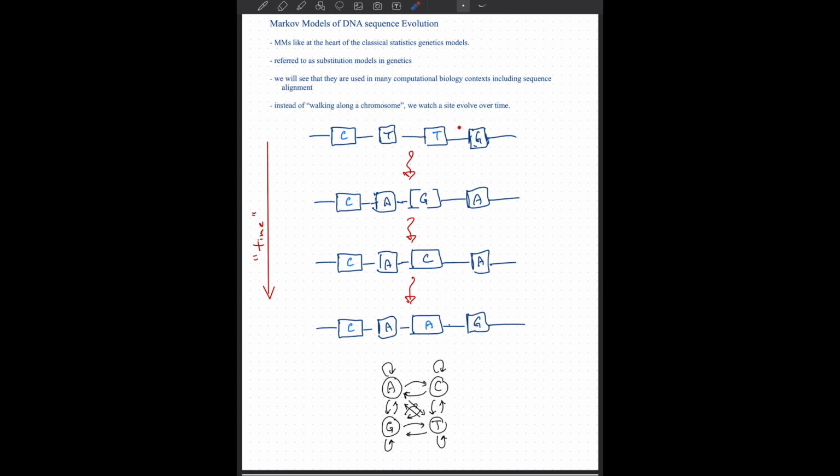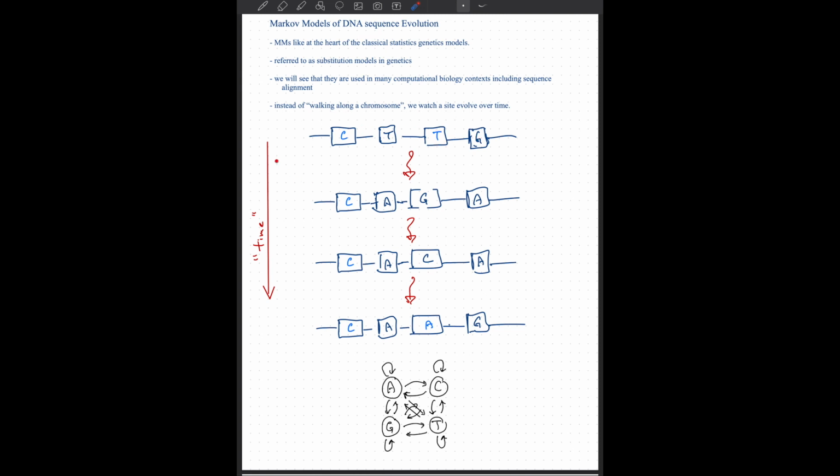Okay, so the basic principle here is that instead of walking along a chromosome, remember that we've always been kind of walking from left to right across the chromosome and asking, is this a binding site? Is this a gene? Here, conceptually, we're going to watch a site. So here, at the beginning of the lecture, a site is just one nucleotide in a genome. So here I've drawn one, and then there's any number of nucleotide sites between, then a T, and then some more nucleotides. I've just highlighted 4 of them.